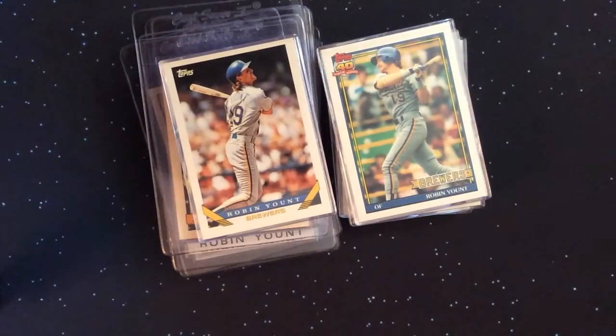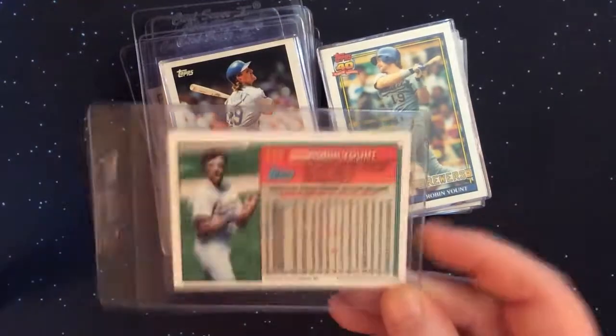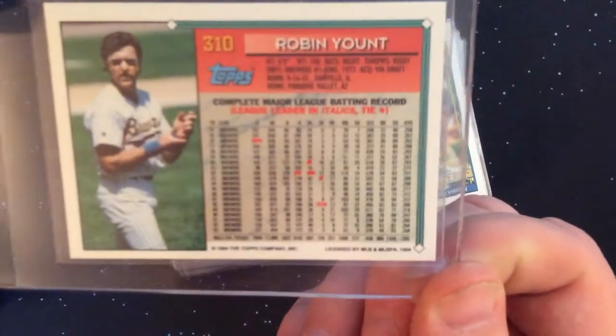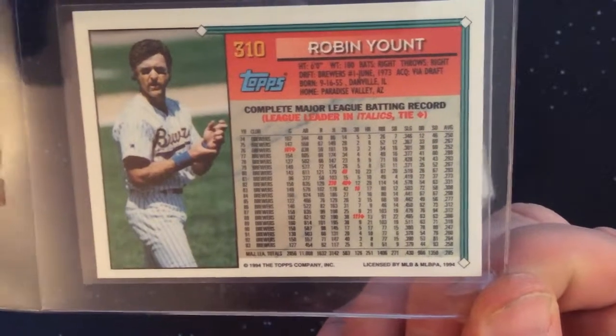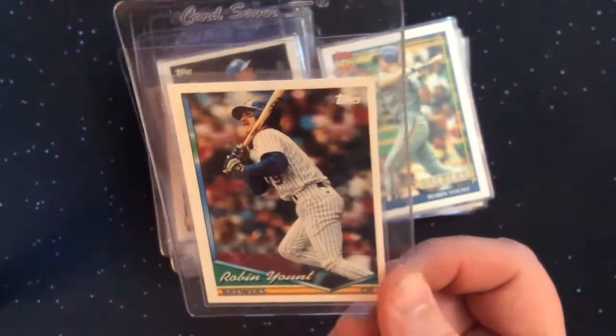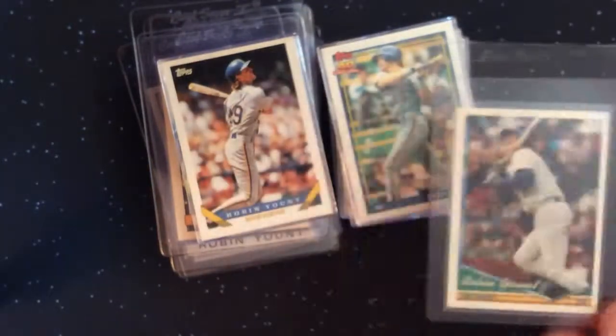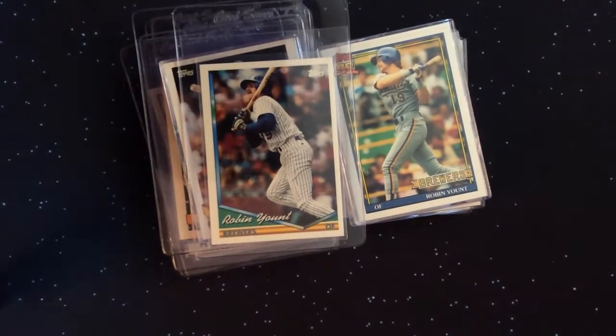93 is Yount's last season, and he had a 1994 Topps card, which is his last Topps card. What I loved about this card is that it has stats from his entire career. I always love some of these later Topps cards when you have players at or near the end of their career, where you could see their entire stat line. Before the internet days, you'd be looking at almanacs or backs of baseball cards to get a lot of that information, where today we can just find it on places like Baseball Reference. But anyhow, that happens to walk through 20 years of Topps designs for Robin Yount cards.